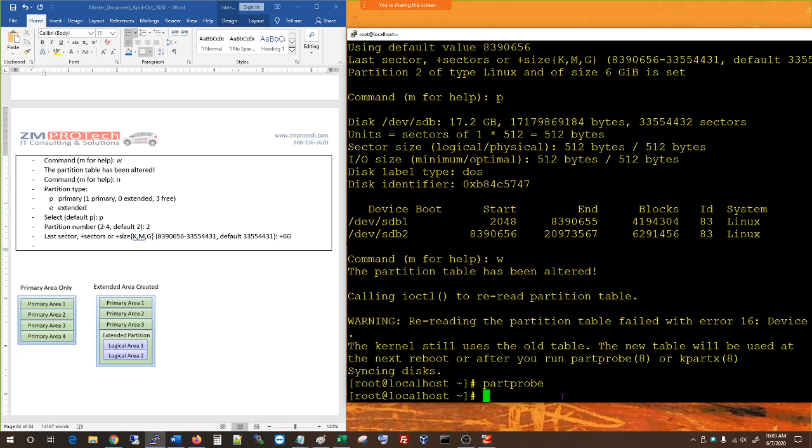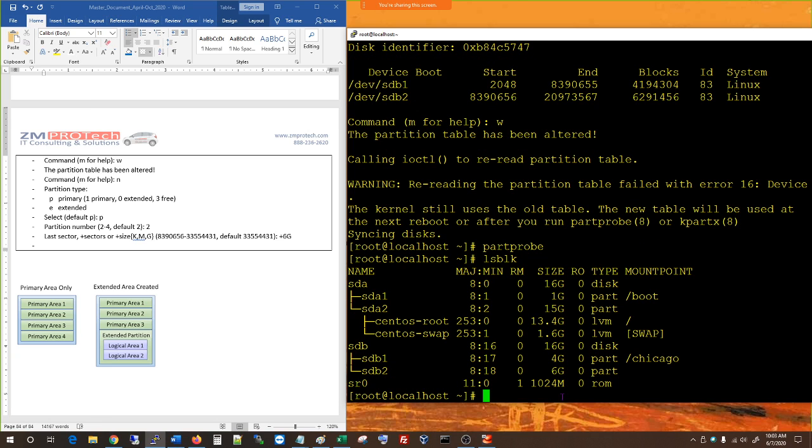Now if I do lsblk, you see this partition is there.